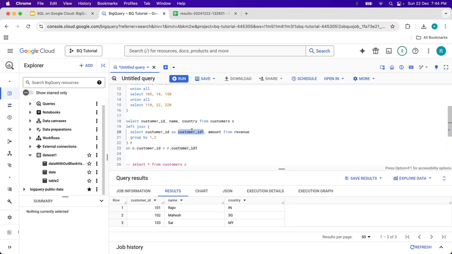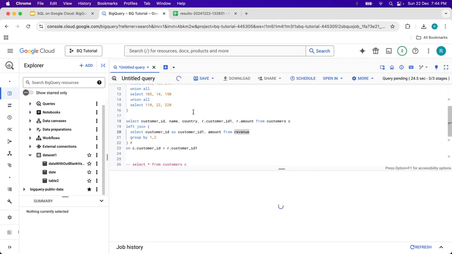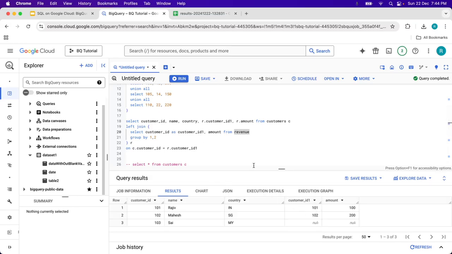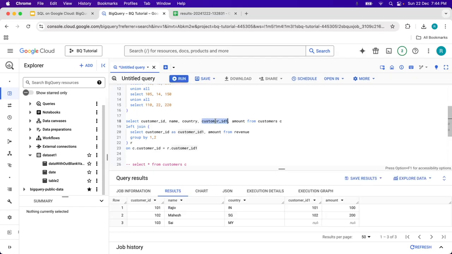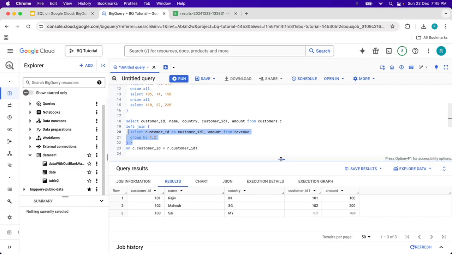So I would like to have here, this is coming from the revenue, which in shortcut we mentioned like R. So R dot customer ID one comma R dot amount. You don't have to mention specifically R. I mean, let's execute this one. You can see that we got the data. Even if you don't mention R dot, it's still fine. But whenever you're reading the program, if you would like to have some clarity on where exactly this column has come from, if you mention R, you can refer to where exactly R is mentioned, and you can consider, oh, this is coming from this subquery. So this is how we manage the left joins.